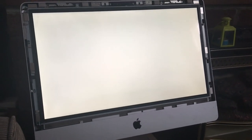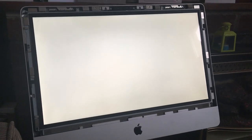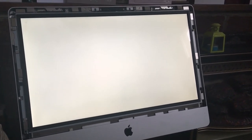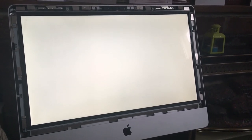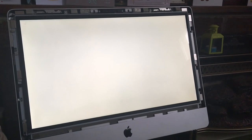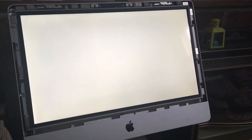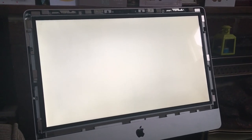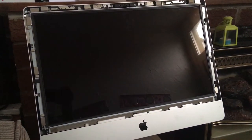Come on. Find that beautiful, fresh hard drive. Come on. Notice I haven't put the actual screen protector over it yet, just in case I have to get back into it. Probably shouldn't have screwed it in really yet, but... Come on. I feel like it's figuring out what to do. Oh.